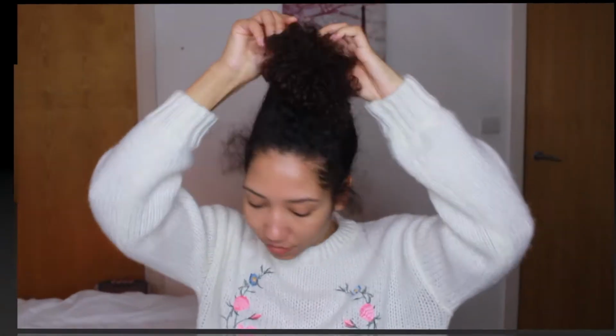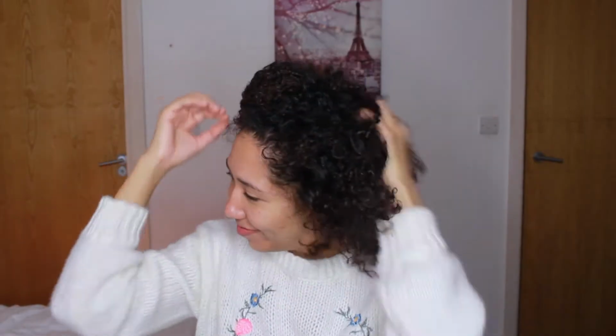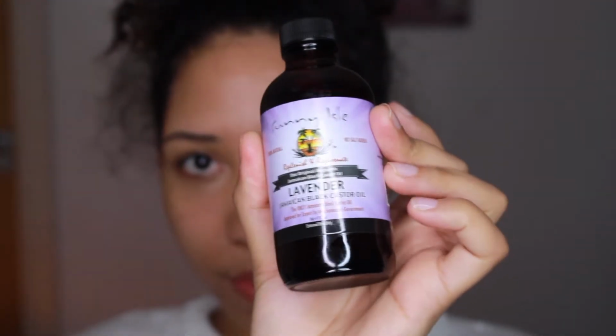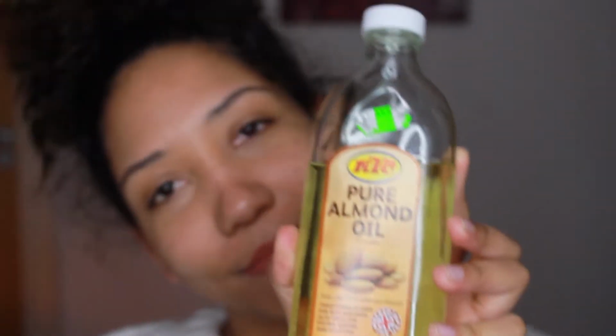So as you can see, my hair really just needed a wash day in general. Like, just look at it. No, this had to be done today. These are just my oils of choice. You guys can use whatever you like. You can use all three. You can use one that you particularly like.